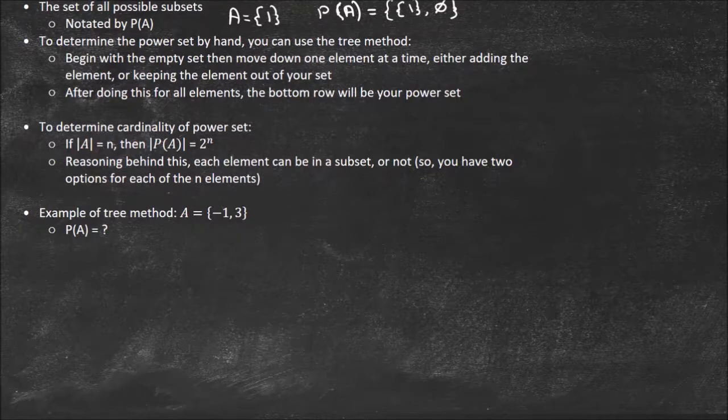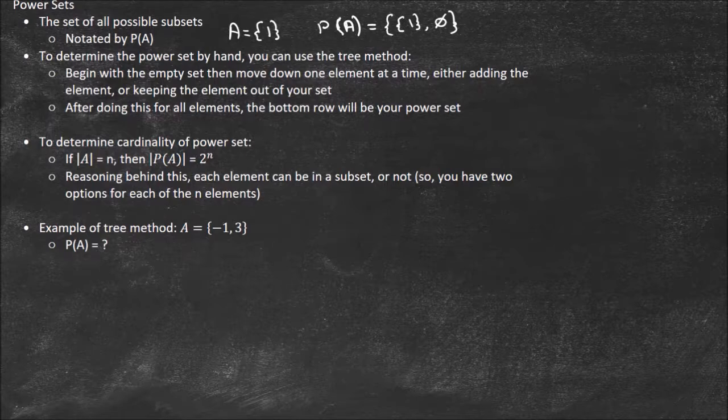If you notice, that's exactly what we did here with our first example. The cardinality of A in this example equaled 1, right? And the cardinality of the power set of A, well, this rule says it should be 2 to the n. Well, 2 to the first equals 2. And that's what we had here, because the cardinality of the set containing 1 is just 1, obviously, and the number of elements in the power set was 2.